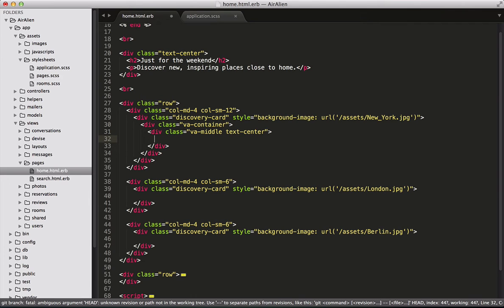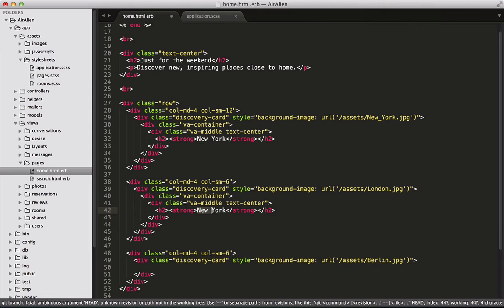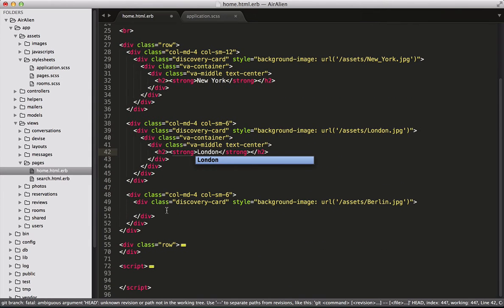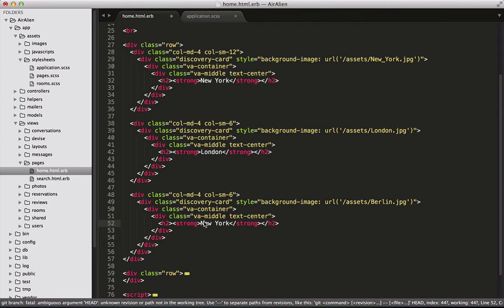Okay, so inside here, let's say a h2, and we're going to say strong. This one I'm going to say New York. Yep. And I'm going to copy this. But here, this one change to London. And this one change to Berlin.